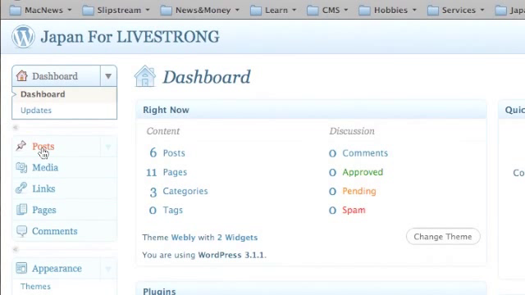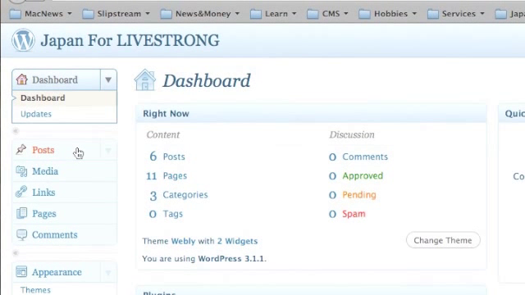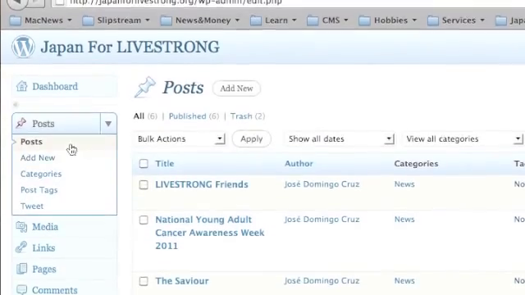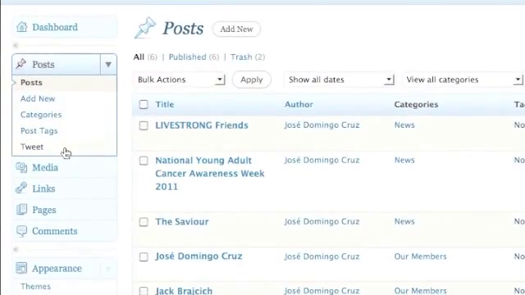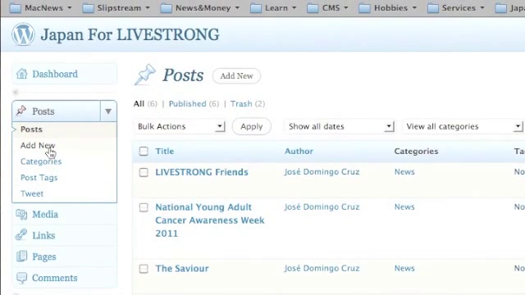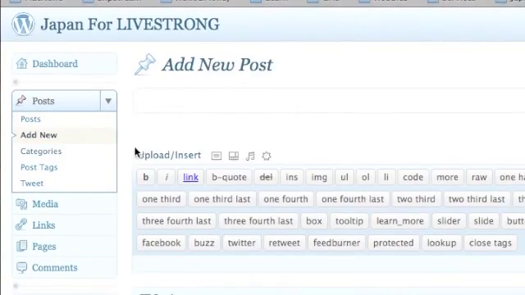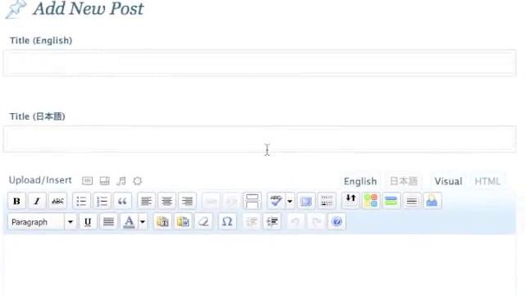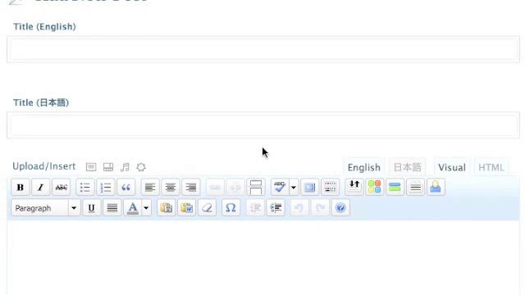And what we're going to access today is called the posting area. Posts. From here, you'll go into a more detailed part of posts. The submenu will come down. You can see that you can do all kinds of things here. Basically, we'll keep this simple, and we're just going to show you how to add something new. So click Add New, and you're going to go to the Add New Post part of the posting area.